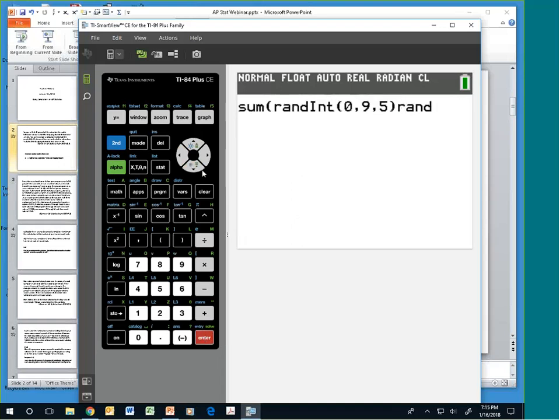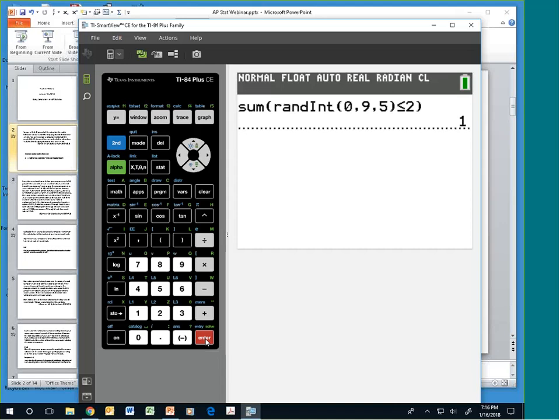So you can build this idea up into one statement. By building from the beginning, we looked at random integers 0 to 9. What happens if we take 5 of them? What happens if we compare this answer to be less than or equal to 2? And what happens when we took the sum of that? So if we put these all together into one statement, this simulation can be done in pretty much one step.